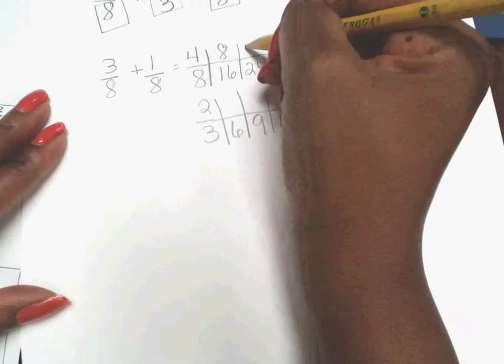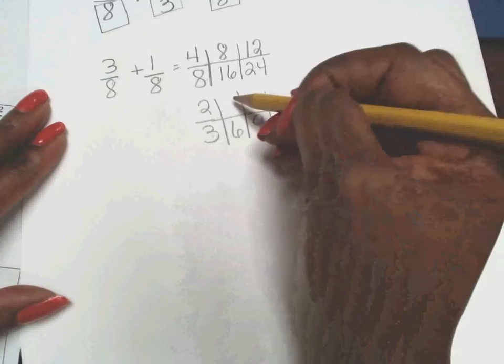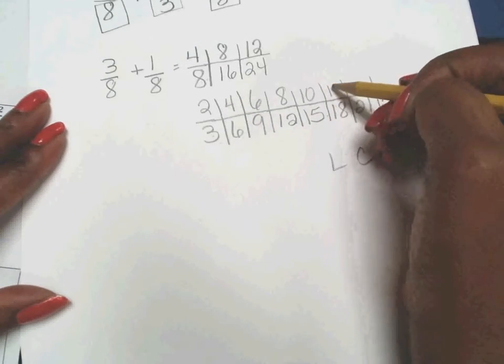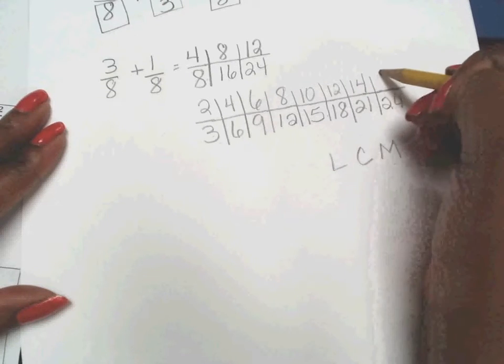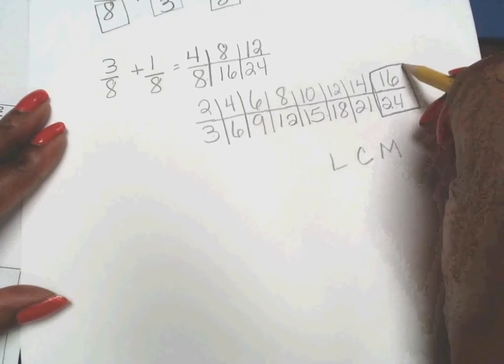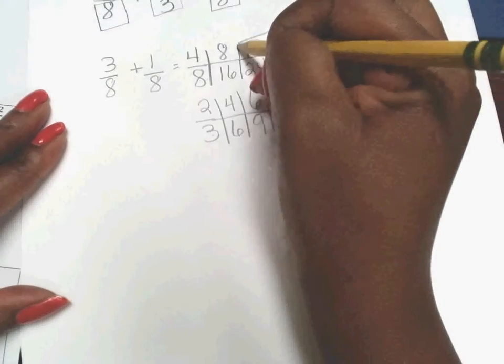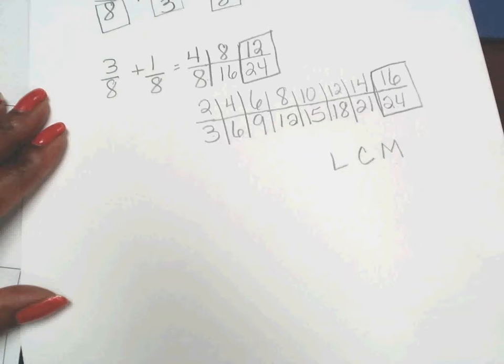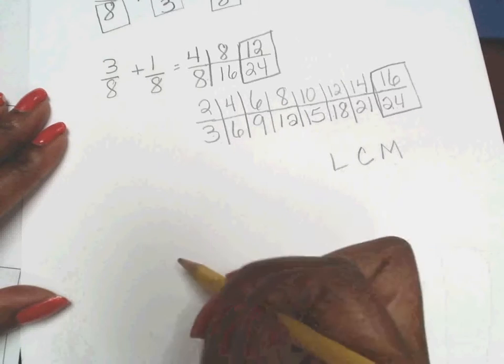I'm going to fill out my numerators, and then 2, 4, 6, 8, 10, 12, 14, and then 16, okay? Now, our two fractions would be 16 over 24, 14 over 24. I like to put a box around them just so that I know which ones I'm adding. Guys, when you're writing a lot, you need to make sure that your writing is neat enough for you to be able to really understand what you're writing, okay?